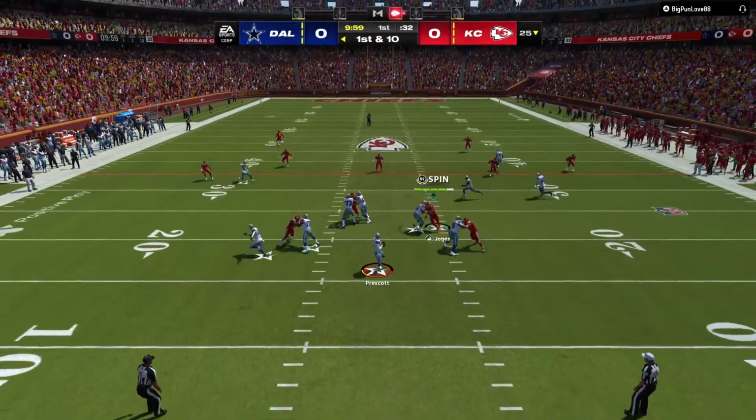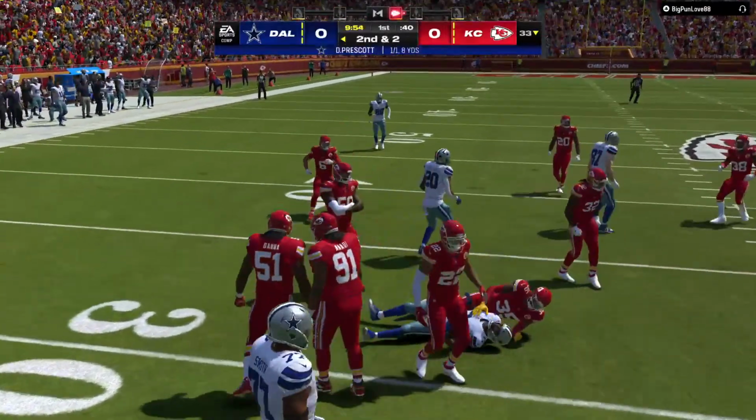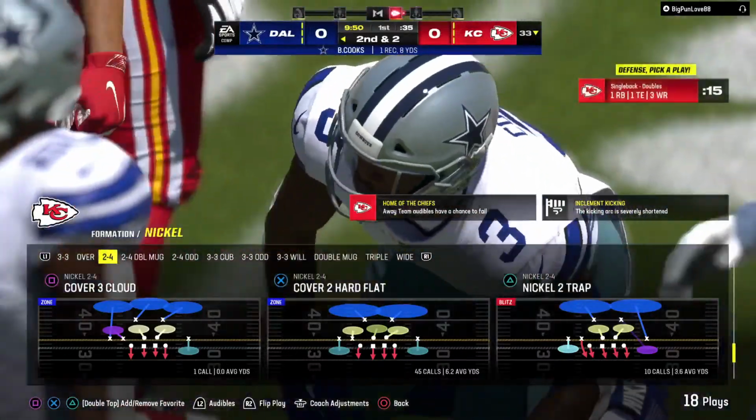Play one, and Prescott to the air. And that's complete to Close. This will be stopped about 2 yards shy of the marker. 8-yard gain, 2nd and 2.